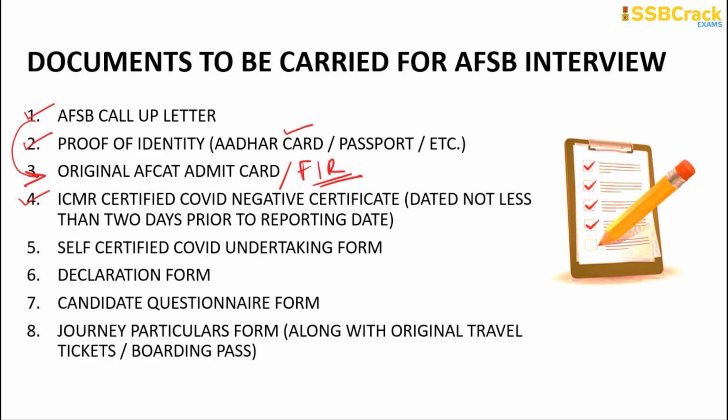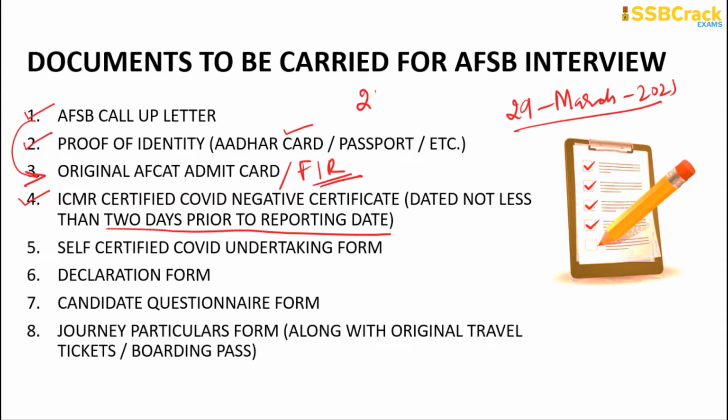Then comes the most important one, which is an ICMR certified COVID negative certificate, which is dated not less than 2 days prior to the reporting date. As per my AFSB interview that I have marked here, the 29th of March 2021 is that particular date that I have marked as an AFSB date. This is the reporting date.